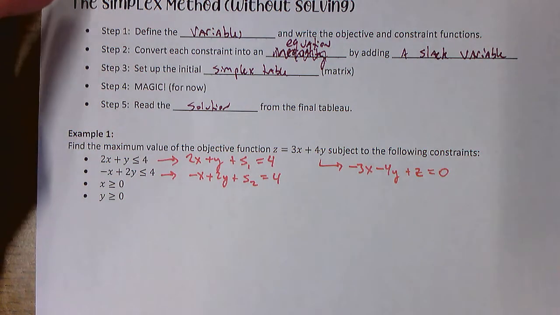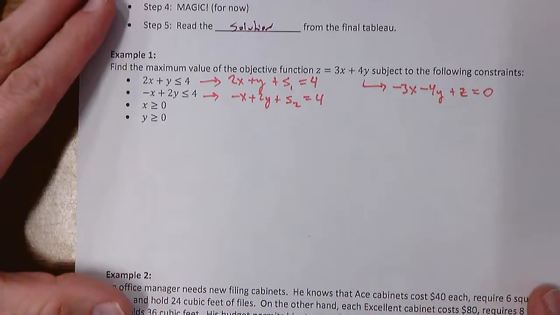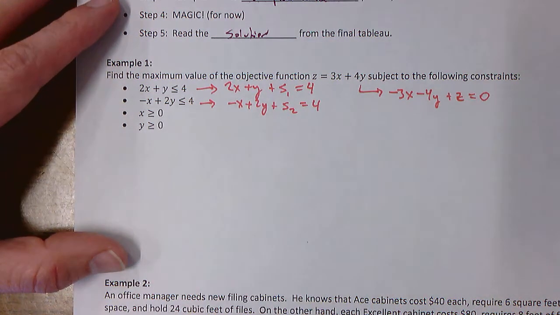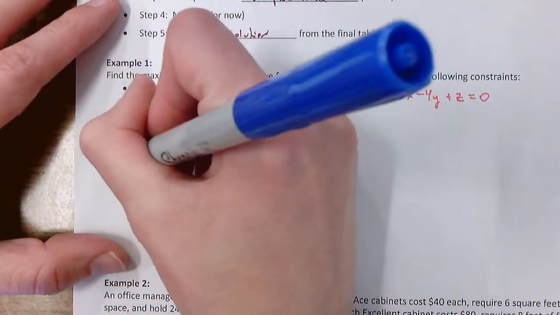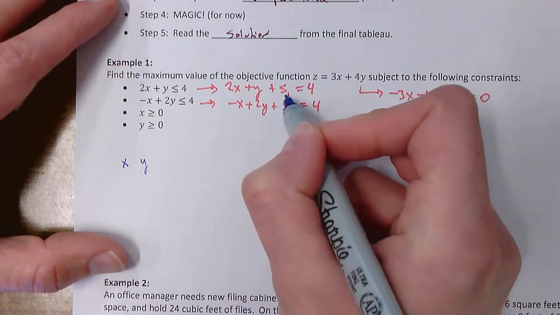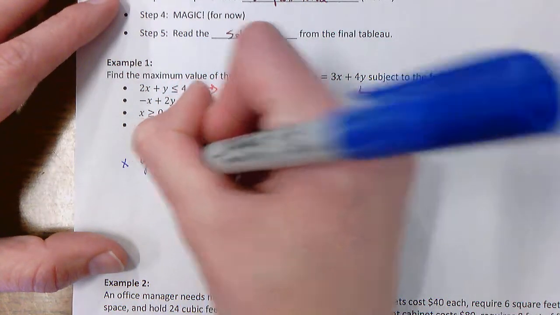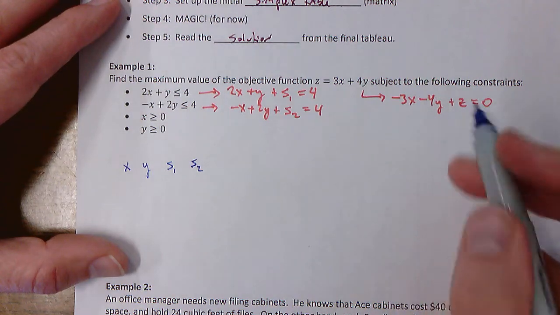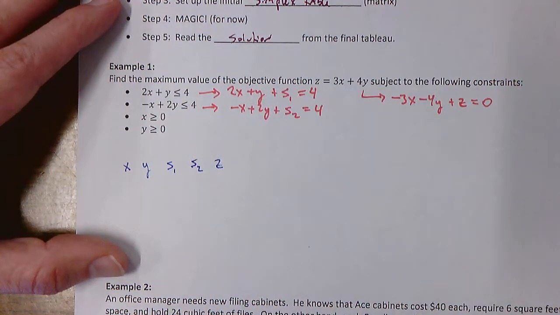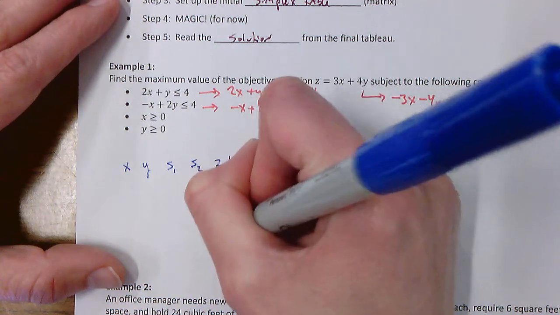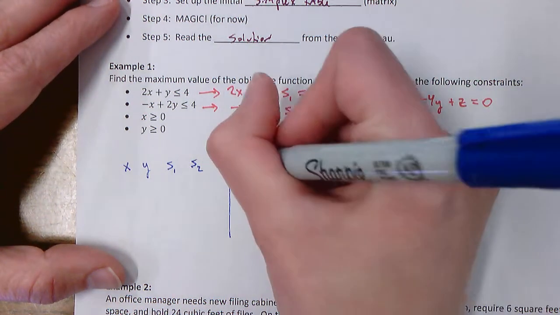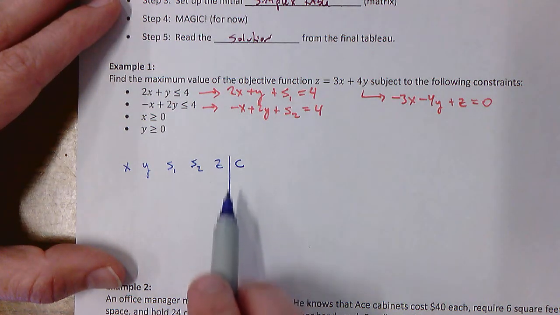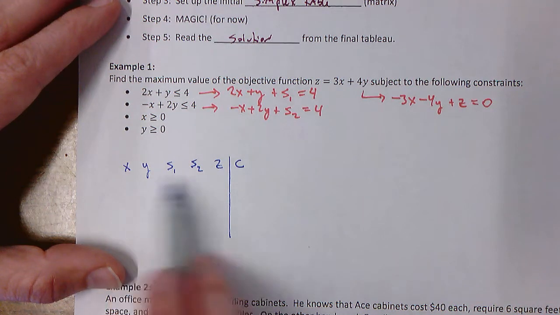All right, so this is going to look a little bit like a matrix because it is a matrix. So what I'm going to do to start with is make a list of all the different variables that we have just so that I can keep track. Okay, so the different variables we have are an x and a y. This first equation, we added an s sub 1. This equation, we added an s sub 2. And then this equation, we also had a z. All right, and then I'm going to do a vertical line here where I'm going to break this. And over here, sometimes people put a c, sometimes they don't put anything, but that's for our constant, right? That's the number that our problems equal.